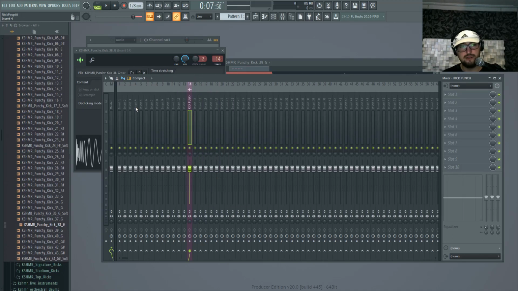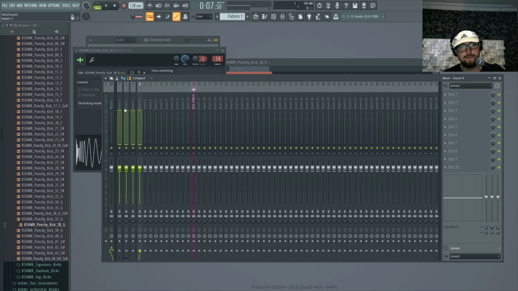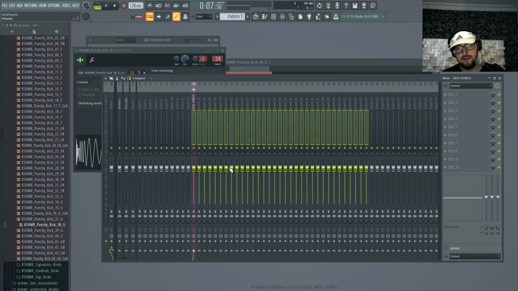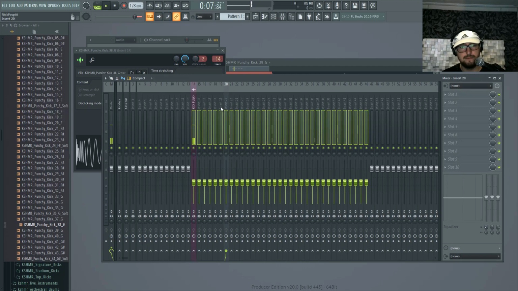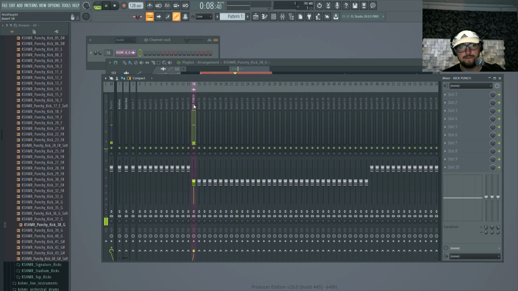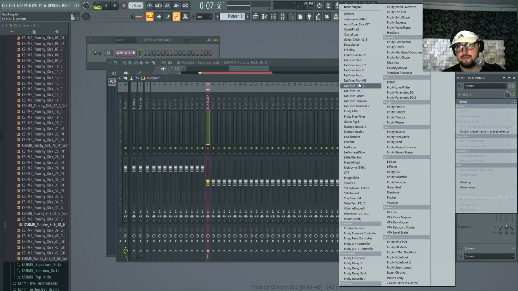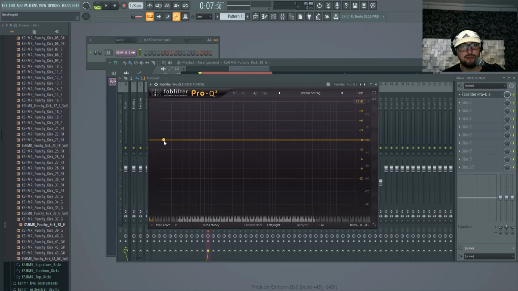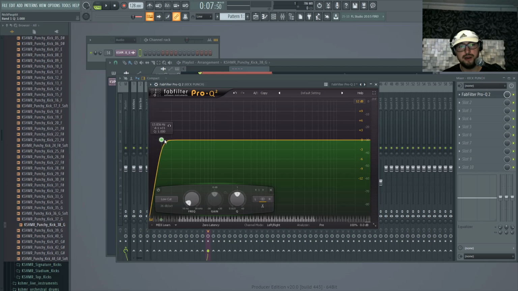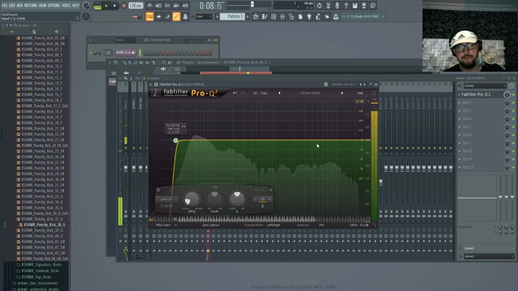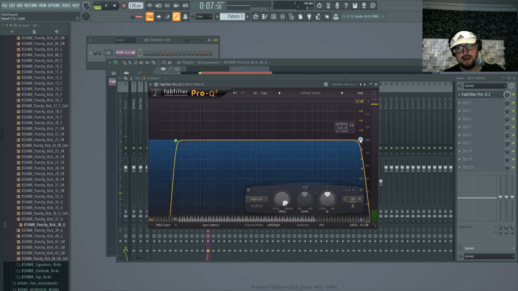What I usually like to do is create a couple of buses. So for instance, I got a kick bus, and I'll take a bass bus just for now. And then I like to turn down the volume on the mixer so we won't be clipping. First things first, when I do a kick, I usually take out an EQ, usually FabFilter Pro-Q. I cut a bit of the low end, which we won't need, and also a cut at the high end, which we won't need and probably won't even hear.